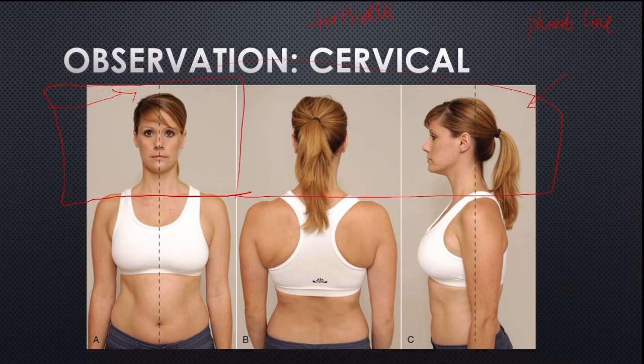So if there is any deviation or asymmetry on your patient's cervical region, when you are looking at the patient and telling your patient to relax, then it's either the head is rotated towards the right or to the left, and then there could be lateral flexion over here. So you should note that in observation, that the head is tilted or rotated to the right, tilted to the left, something like that. And then you also need to check on different regions, or rather planes: anterior, posterior, and lateral.